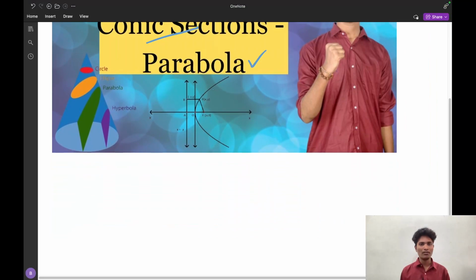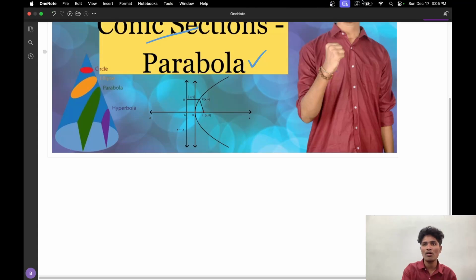Now I will discuss the parabola. I already covered straight lines and pair of straight lines. After that, you have to study the circles, not go directly to parabola. So if you didn't watch the circles video, you can watch it, and after that watch the parabola video, because if you watch this parabola, the next ellipse and hyperbola will be easy. Whatever properties we discussed for circles will be discussed again here. But the radical axis and radical center, there are many concepts which are not in parabola. But concepts like a chord with the given midpoint, tangent, slope form, and parametric form will all be discussed here.